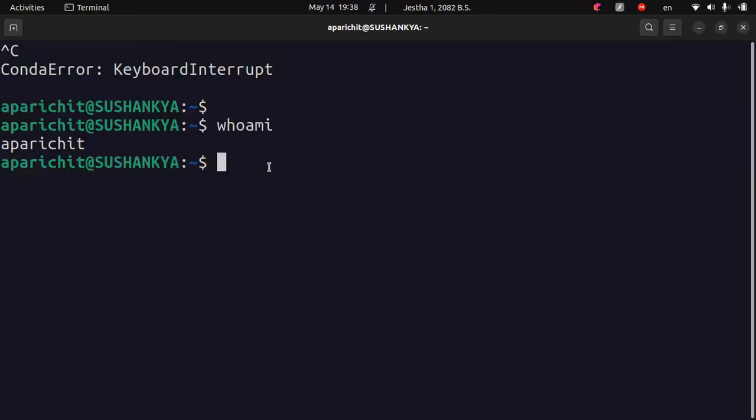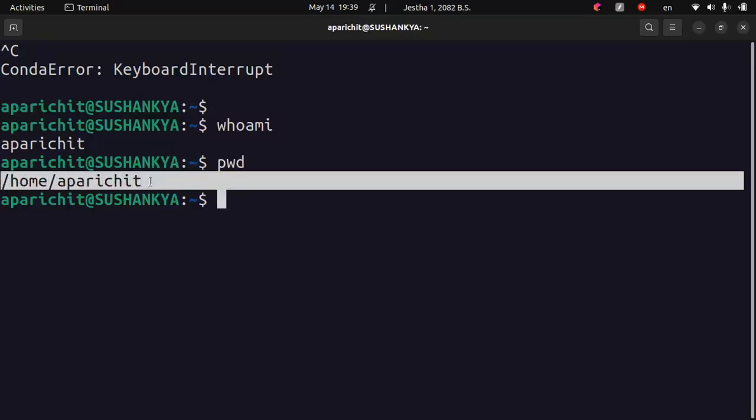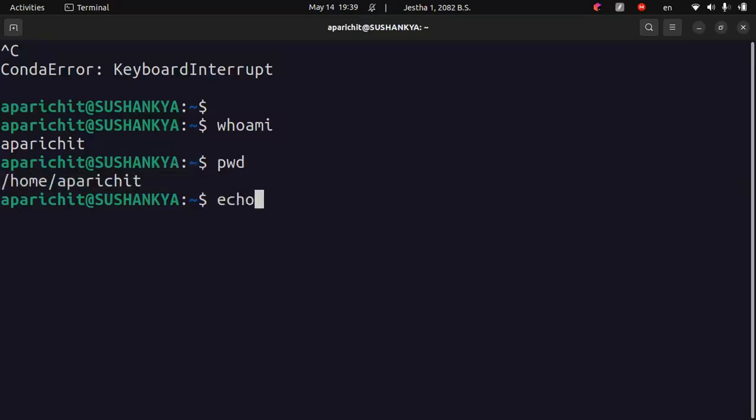So in order to print the current directory, we have to give the command pwd. You can see here, this indicates that we are inside the home folder. Inside the home folder there is another folder called Aparijit, and we are inside that. And this tilde symbol is the shortcut for this entire thing, /home/Aparijit. If I do something like echo tilde sign, you can see this is just the shortcut for /home/Aparijit, and we are inside this directory.